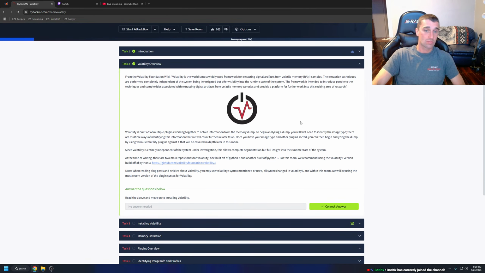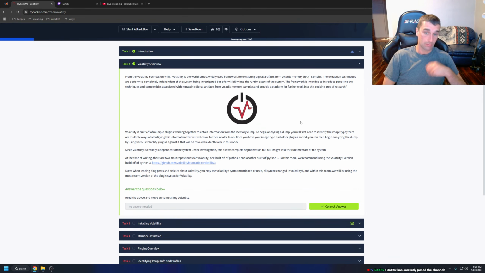From the Volatility Foundation Wiki, Volatility is the world's most widely used framework for extracting digital artifacts from volatile memory, RAM, samples. The extraction techniques are performed completely independent of the system being investigated but offer visibility into the runtime state of the system.